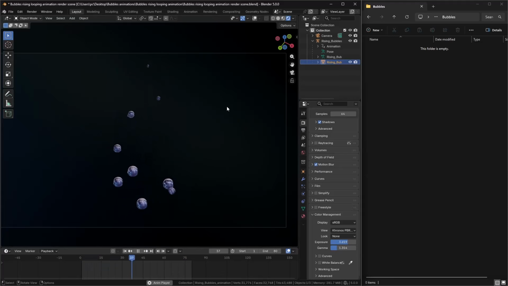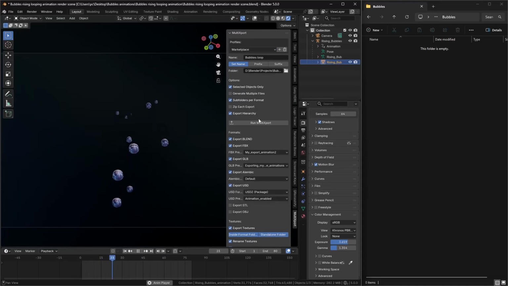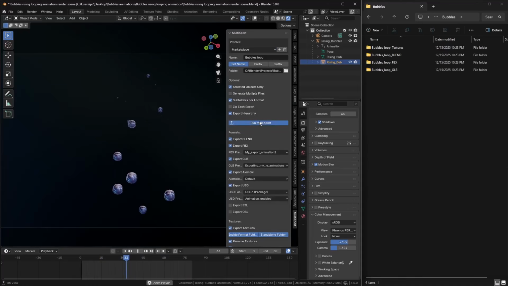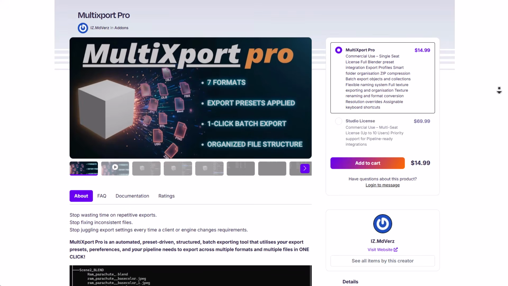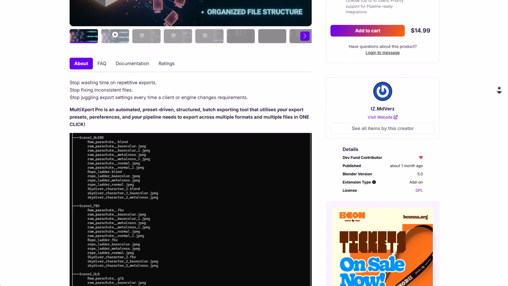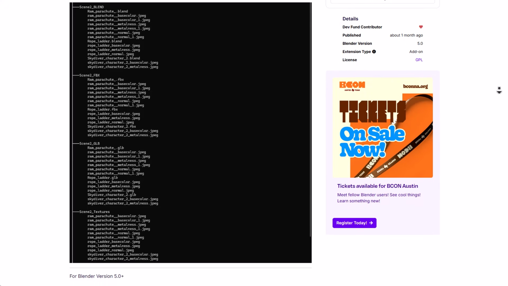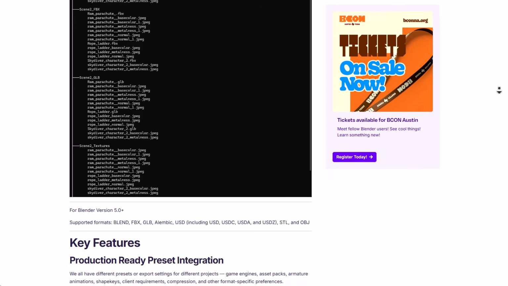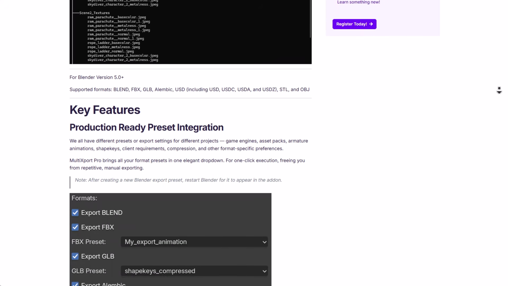And one of the issues that we get to have, especially when we're done making our models inside of Blender, is actually exporting them. And that is where MultiXport Pro comes in handy, as this add-on is designed to streamline and automate the exporting workflow by batching and organizing exports across multiple files in one single operation. And currently, this handles 7 export file formats, which are Blender, FBX, OBJ, GLB, STL, USD, and Alembic, with file format exports like JPEG, PNG, and zip also supported. So this is your one-click tool that allows you to do all of these in one sitting.